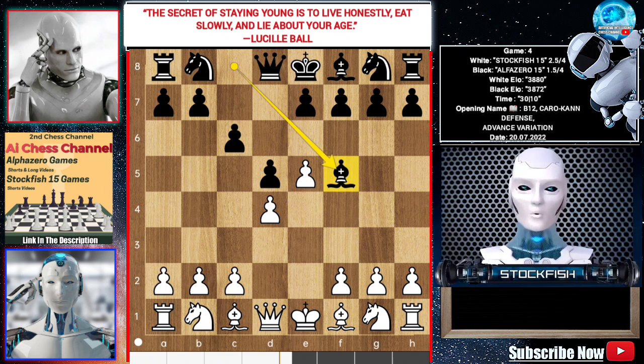White has many lines, I am showing you some of the best variations. You can play c3, creating a pawn chain, stabilizing these pawns. Bringing out the bishops, you can exchange the light square bishop. Knight f3.